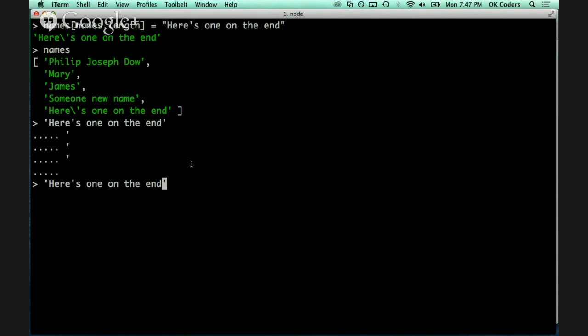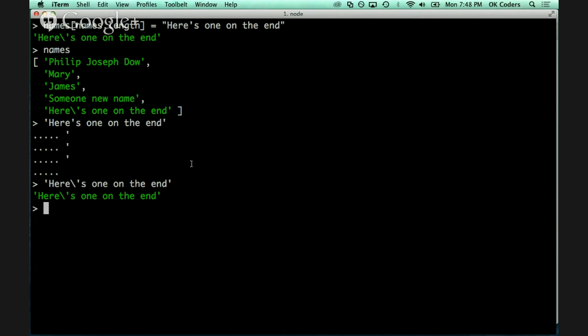So what I really want to do, we haven't learned about this at all, but I really want to escape that first quote. So now it's like, hey, I'm putting a quote in this string, but ignore it in terms of the programming language. I'm escaping it. And now that works, and that's why it has that sequence in there. So that's an aside. I probably shouldn't have even brought that up, but just so you're aware of it. Easiest way to solve that is to use double quotes, right? If you want double quotes inside of your string, use single quotes on the outside. If you want single quotes inside of your string, use double quotes on the outside, or escape.